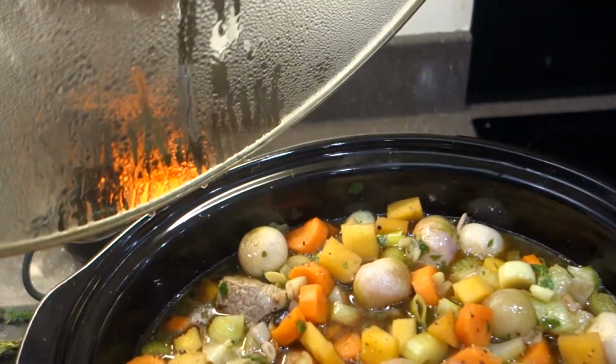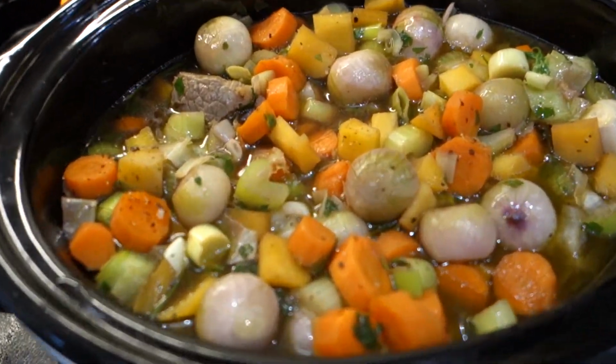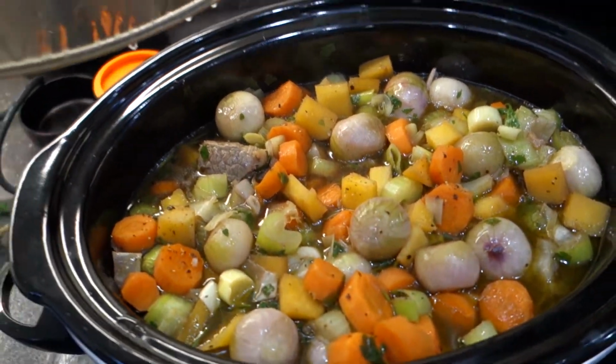Chocolate black sugar. You may need some more juice in, I don't know. Well, we did put more in. So that's the stew slow cooking for hours and hours and more hours. And hours. No.